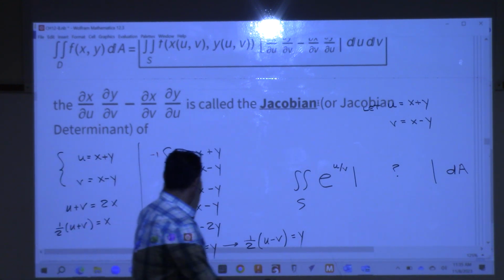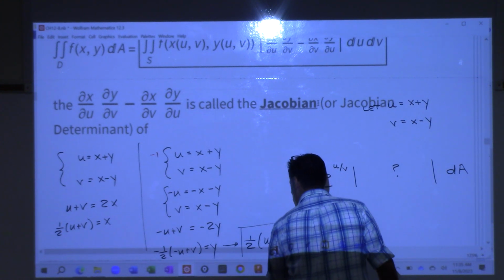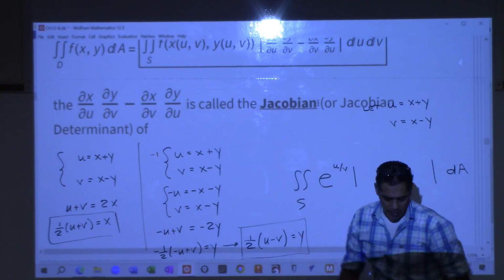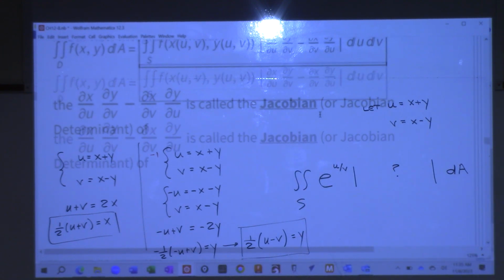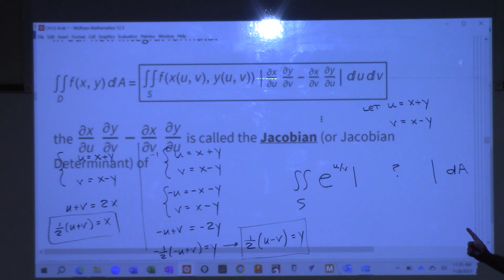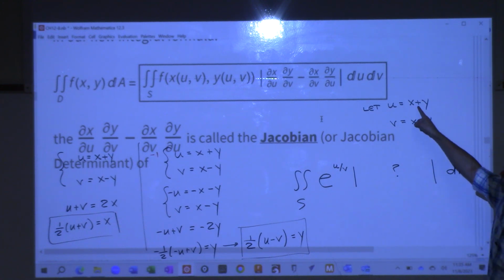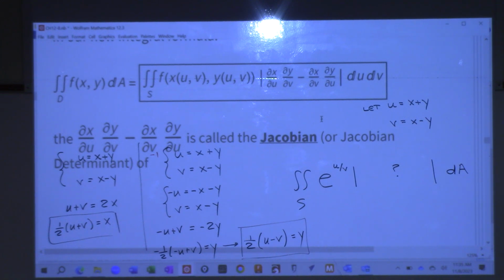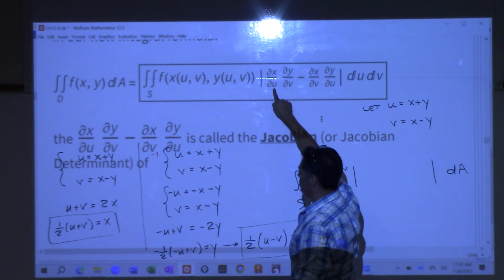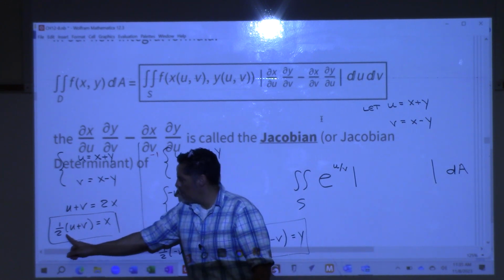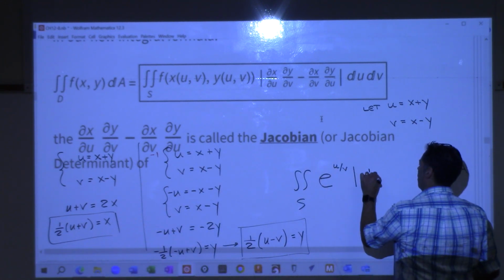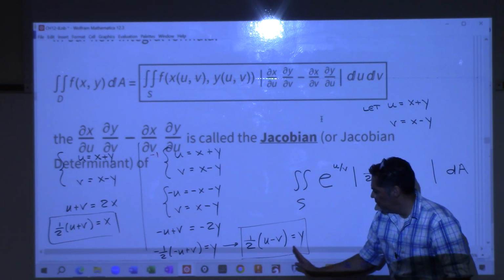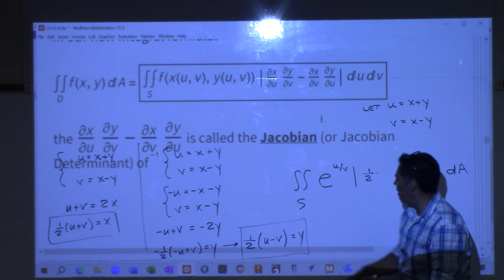Okay, let's do it. We have our equation for y, we have our equation for x, and now we're going to do our Jacobian determinant in there. And because these were linear transformations, right? They were linear. These are linear transformations. Those are linear. So we should get constants here. Let's see. Partial of x with respect to u: 1/2. Partial of y with respect to v: yeah, we get a negative 1 here times 1/2, so negative 1/2.